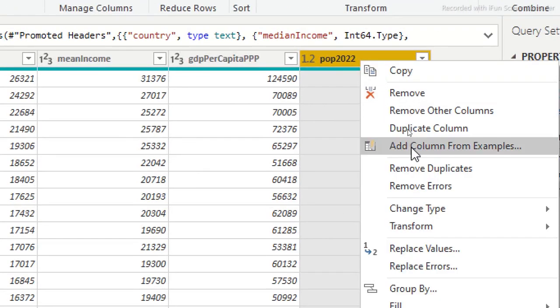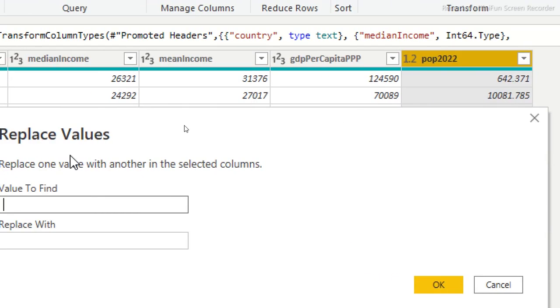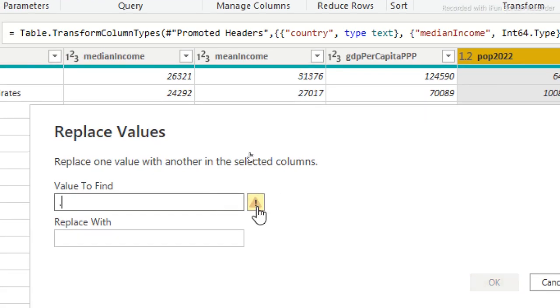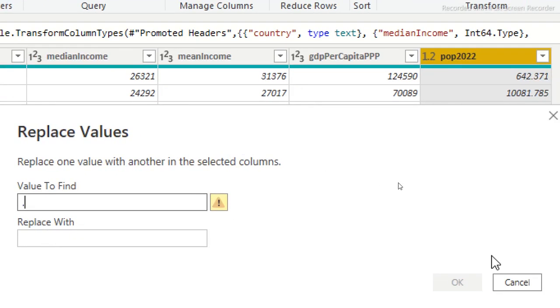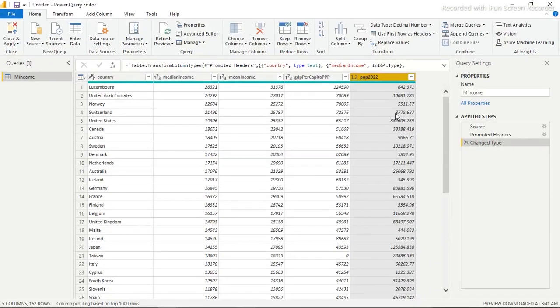I'm going to right click and come right here and say replace value. Now what are we going to replace? We want to replace this dot, because that is where the problem is coming from. We want to have that replaced with nothing, but right now when we try to do that, this is what it's going to give us. We can't really do anything, so I'm going to cancel out. What we can do now is go to the source file to have this changed in Excel. Beautiful, huh? That is the only cleaning you can do, for real.